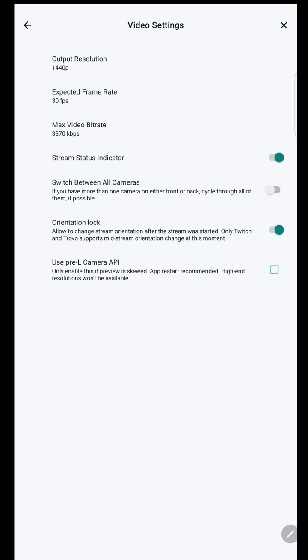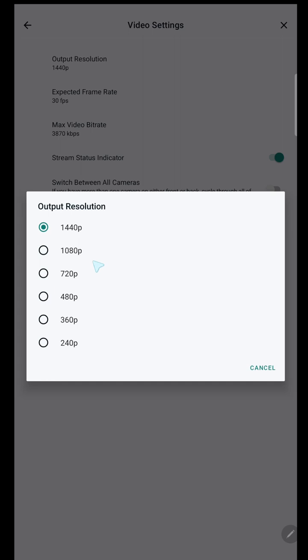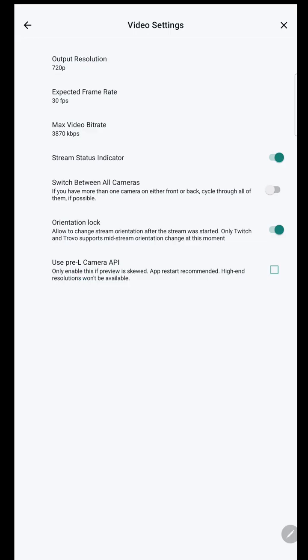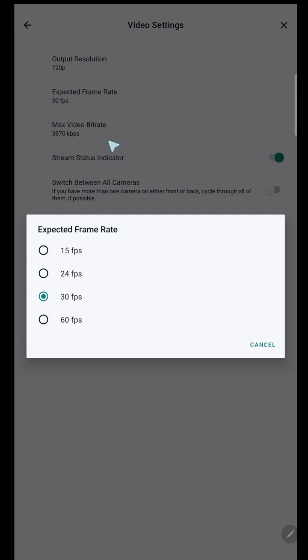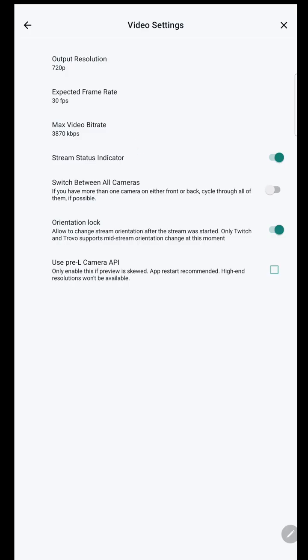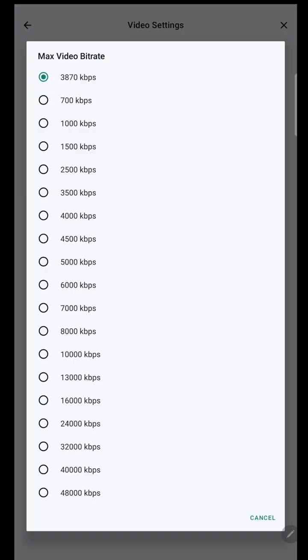If you're just a regular streamer or an affiliate, you might not have the ability to choose the resolution of that video. It might come at the same resolution that the person's sending it. I would probably stick with most games down at 720p. Some of your devices probably can't even go above that. Expected frame rate, you can go to 60. However, if you stream games like I do, like Minecraft and other things like that, you're not really using that much FPS, and there's no reason to. But if you're playing Call of Duty or PUBG, you definitely want the 60 FPS, and you definitely want to go for the 1080.